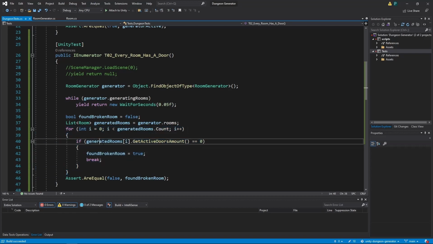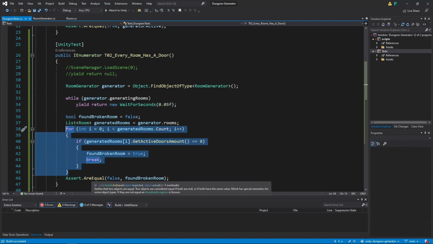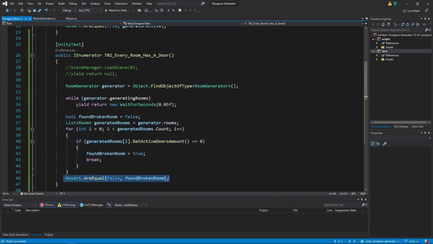If any of the generated rooms has no active doors, so it means they are 0, we mark it as true, leave this loop, and then our test fails because foundBrokenRoom is true, but we want it to be false.